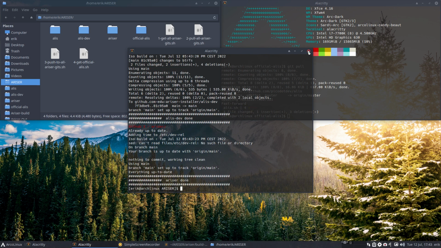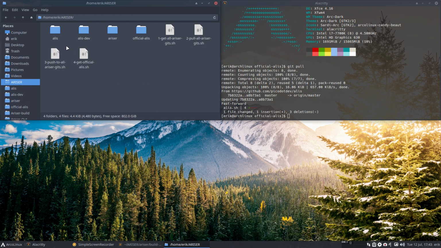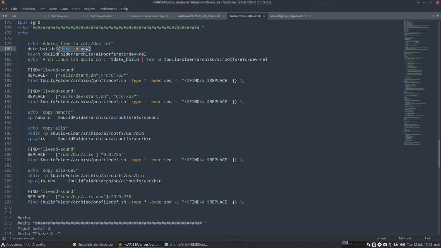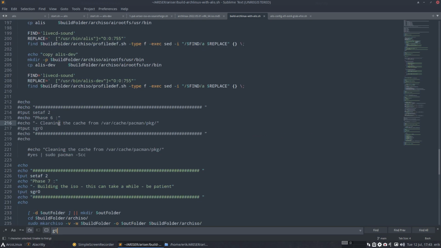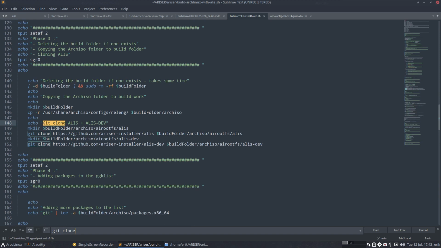You make your own, that's the idea. You make your own GitHub on your account, named Alice Dev. And the only thing you need to do is change some things in here. Say, okay, Control Find, Eric Dupois, or did I put it somewhere else? Let's see. Best is just to git clone them. So git clone.